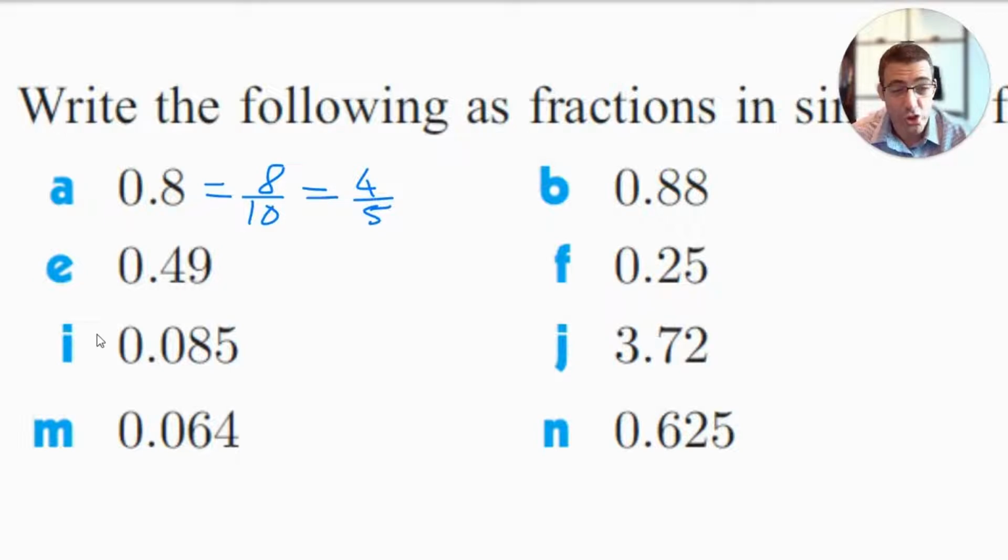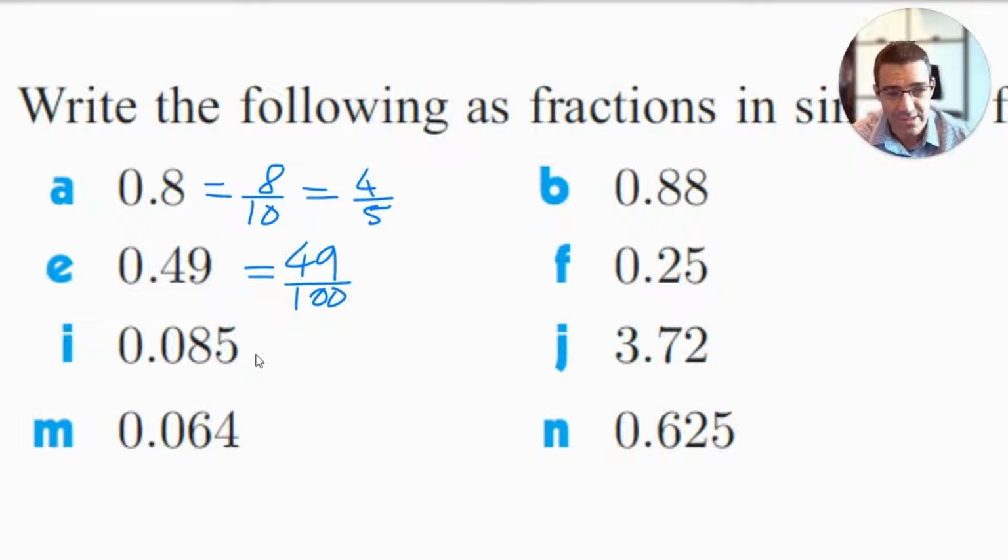Second question, there are 2 decimal points. So for 2 decimal points, you need to say, okay, I'm going to multiply this by 100 to get it back into whole numbers. So I'm going to say this is 49 out of 100. Now, 49 is 7 times 7, and 100 is 2 times 2 times 5 times 5. So there's no common factors between 49 and 100. So this is actually the simplest form. Okay, so far we've done 2.